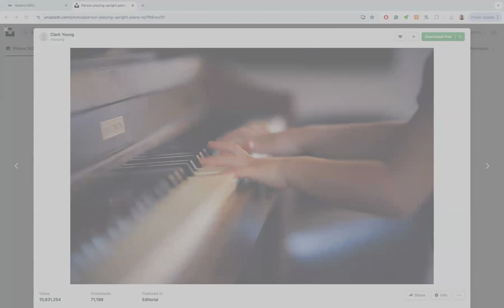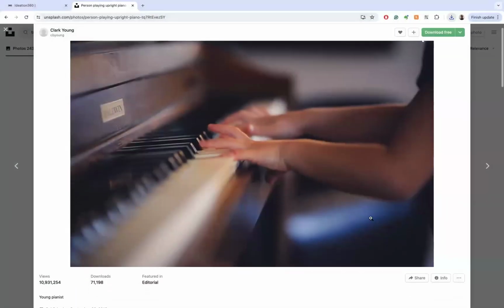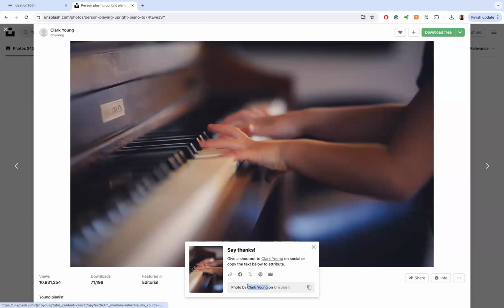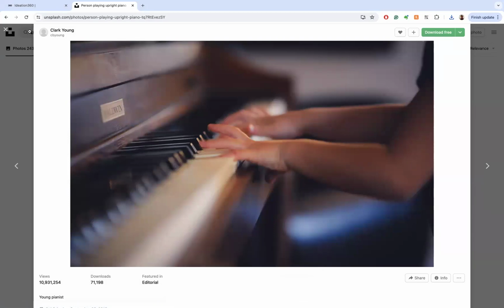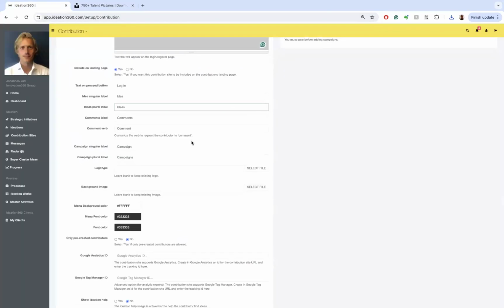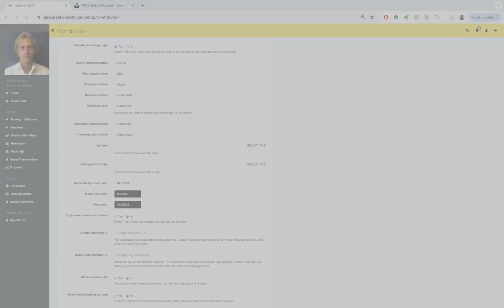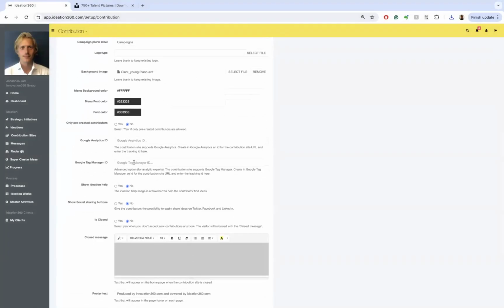making sure that we're capturing the info of this person, so that we give him the right credibility that Clark deserves. And then here, selecting the background image, downloads, see Clark Young. You can add a Google Analytics ID here, so that you can do even more thorough and more comprehensive analytics, which I would recommend. That's really powerful, and it's free to create a Google Analytics account and link that.